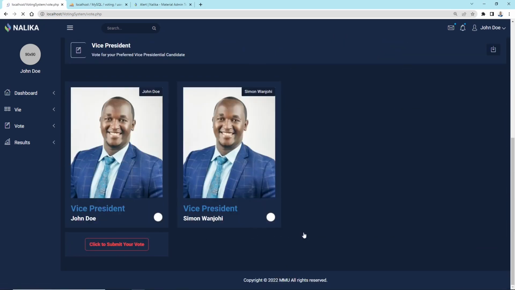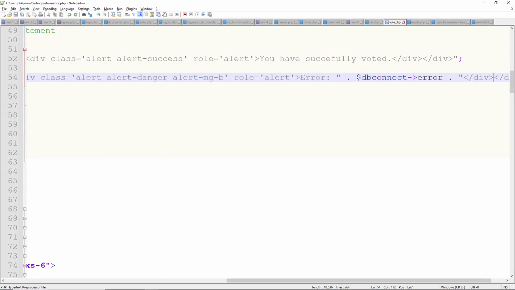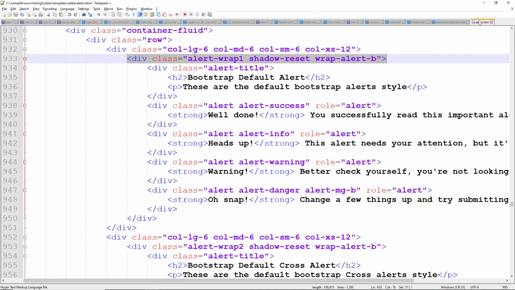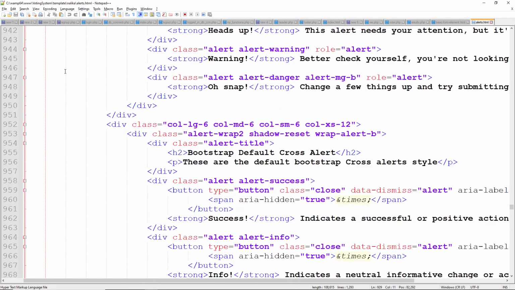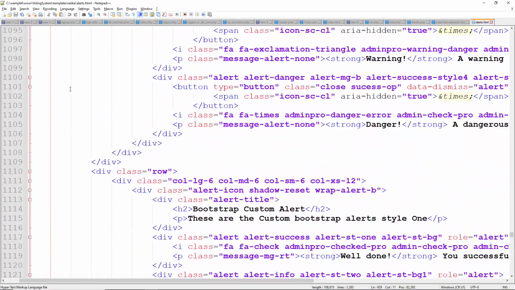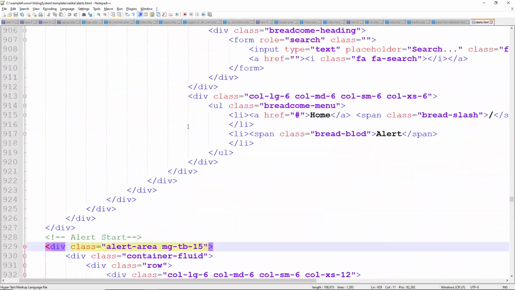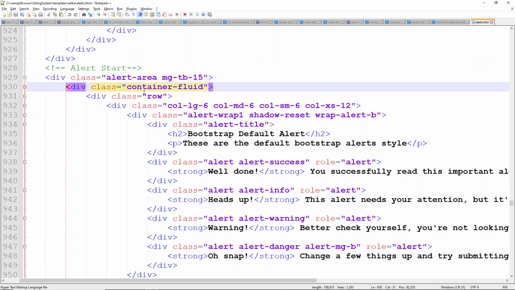Now let me see. Oh, still not working. What the PHP? How come it's still not working? I don't get it. It really shouldn't be this hard.